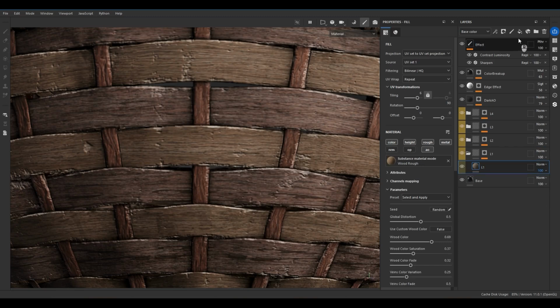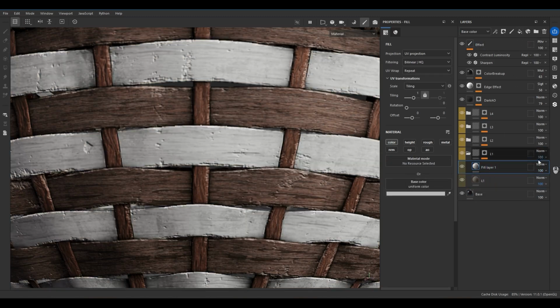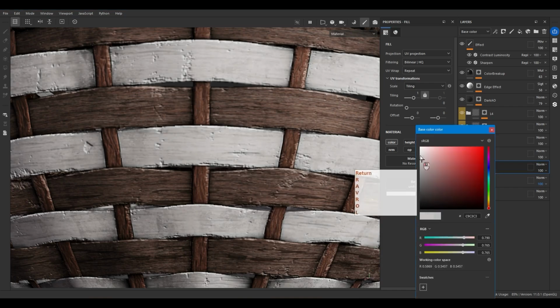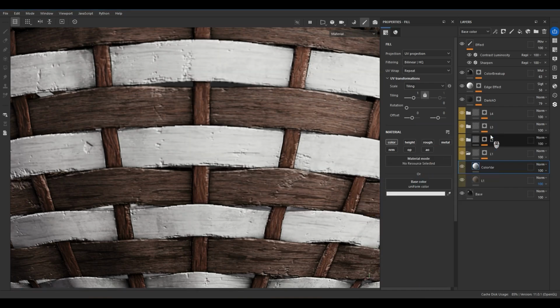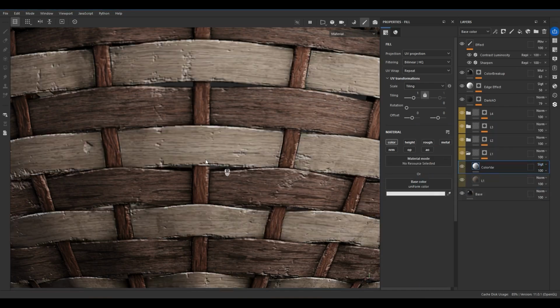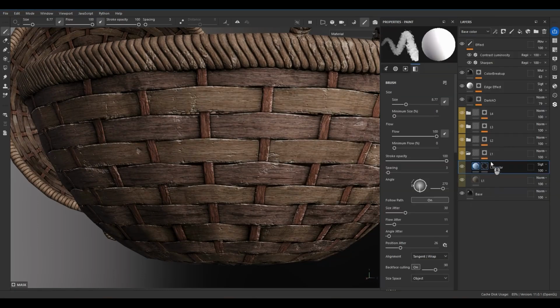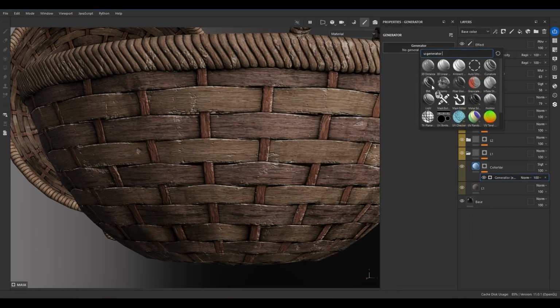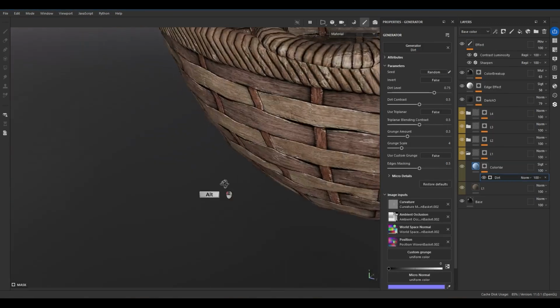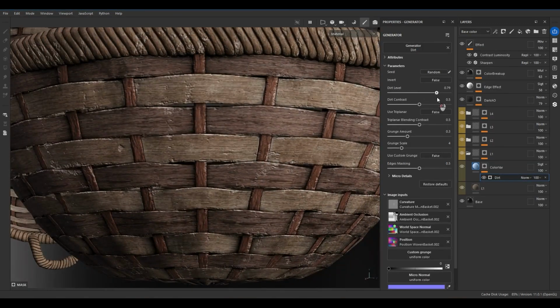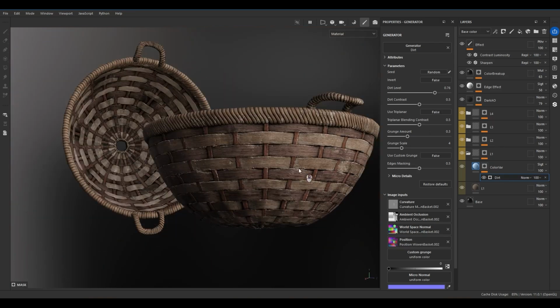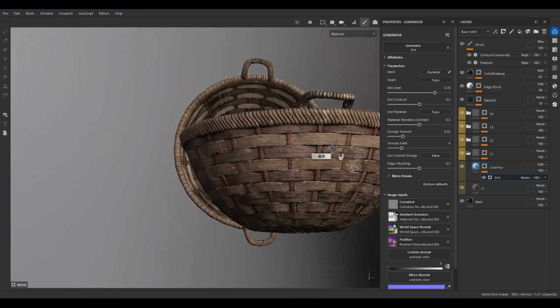And for the L1, let's add another fill layer. Okay, color var, and the white is, I think, okay. So let's change it to soft light. Okay, we have a nice variation here. So let's add a black mask, add a generator, for example, and add some dirt here. Okay, so with the dirt generator, as you can see, we have a good color variation on the surface.